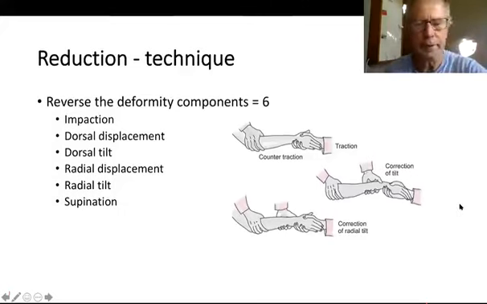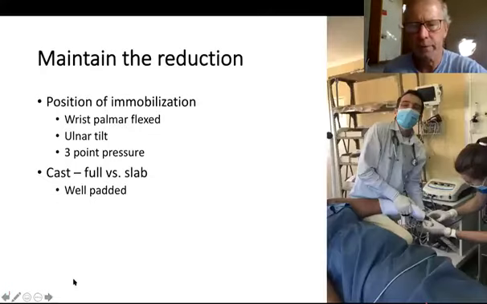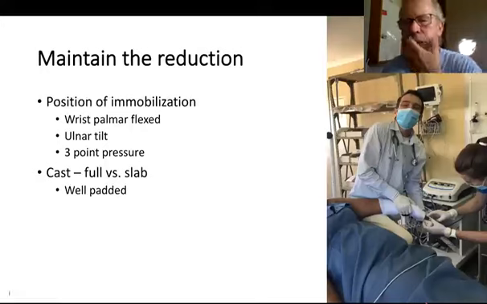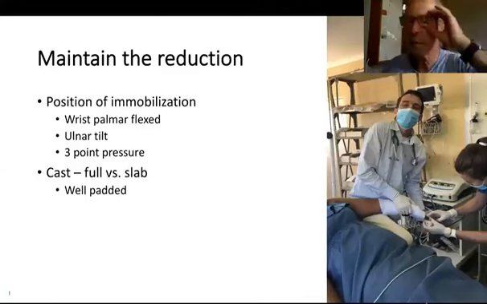Just the reduction technique there. Looking at the next slide, you can see that that's one of the doctors at Madwaleni busy holding the reduction in place. That's more or less the position of 3-point pressure, of correcting the dorsal tilt. Why don't you critique that position there? I know that he's just holding it, but in terms of what's going on there, what do you think?